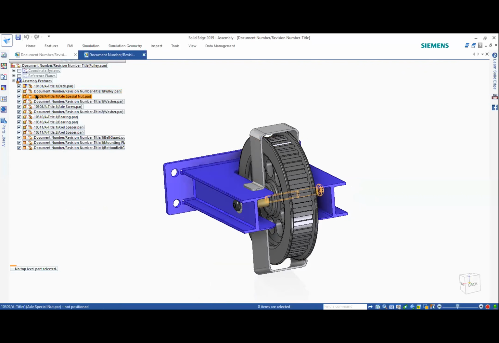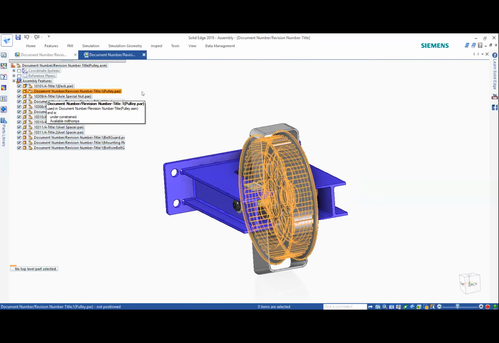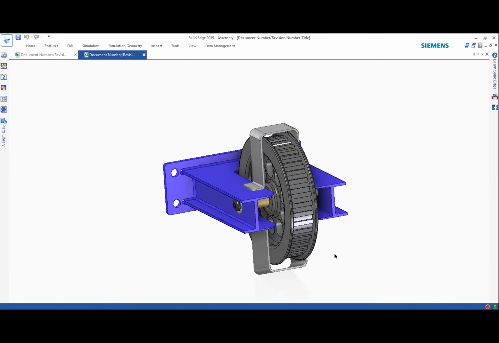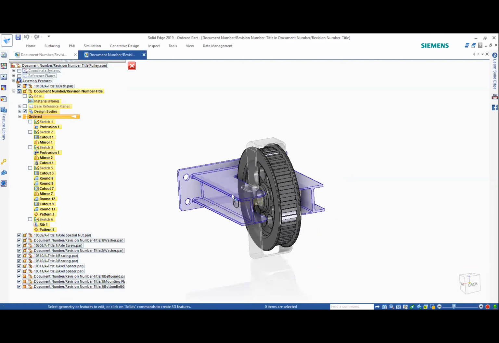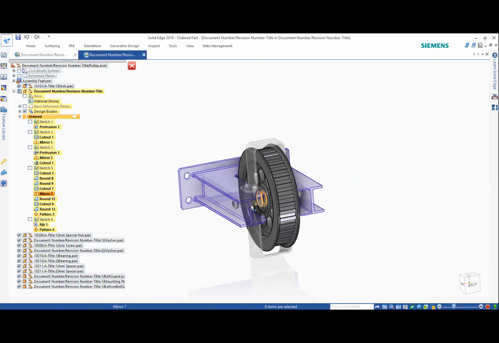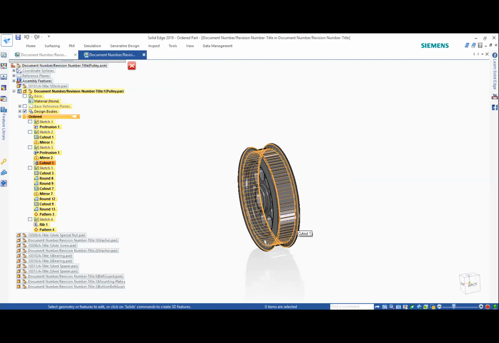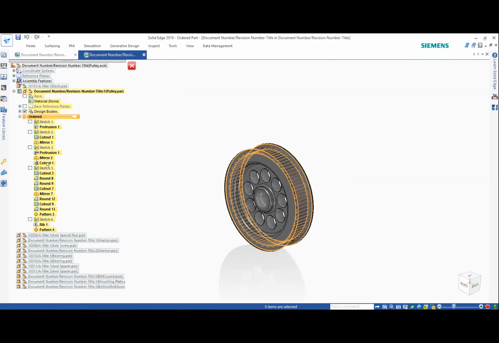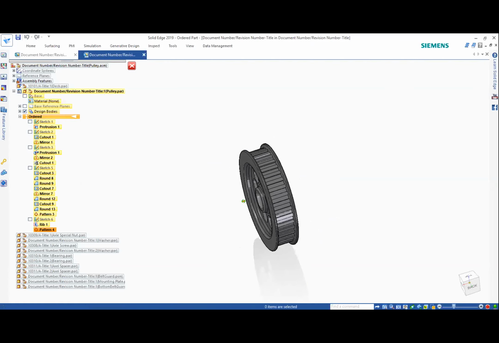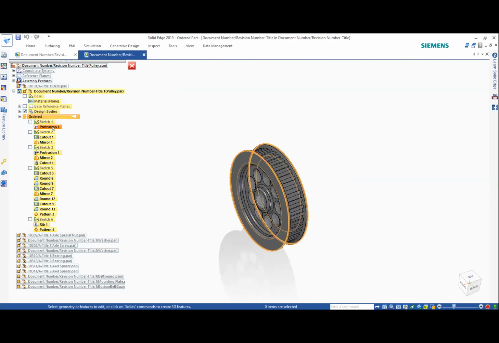So here I have this pulley. Let's go ahead and make this pulley 20 millimeters wider and see how we can adjust our assemblies to account for that. As you guys can see, and Mohammed mentioned, Control Q to hide all the components. And as you can see from the Pathfinder, this pulley was made in history-based modeling, or ordered modeling. So whoever made this did it in history-based. To modify this pulley in history-based, we have to go find the right command to modify. In this case, it's the very first command on our history tree.